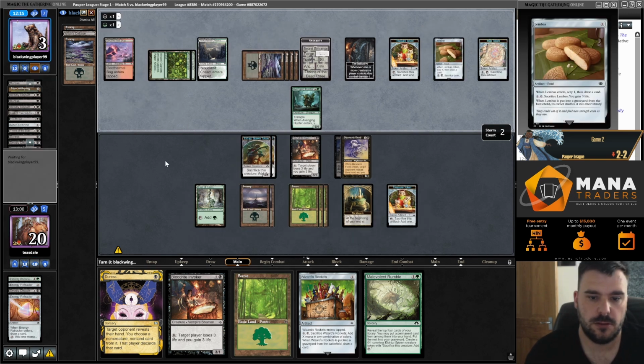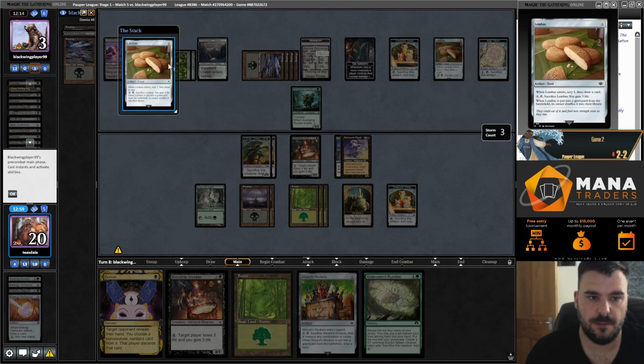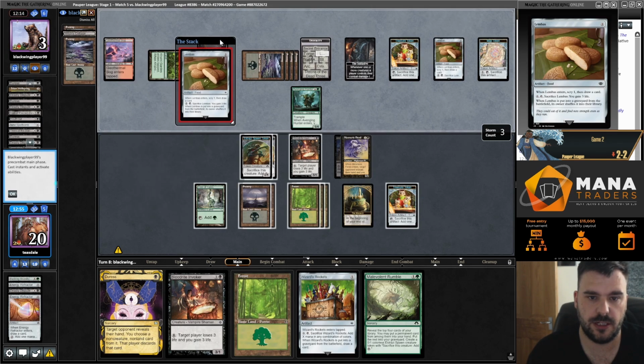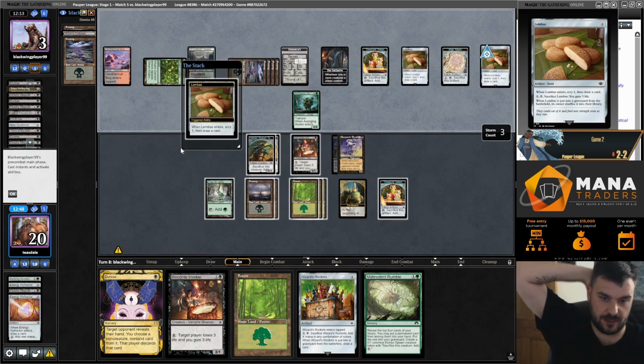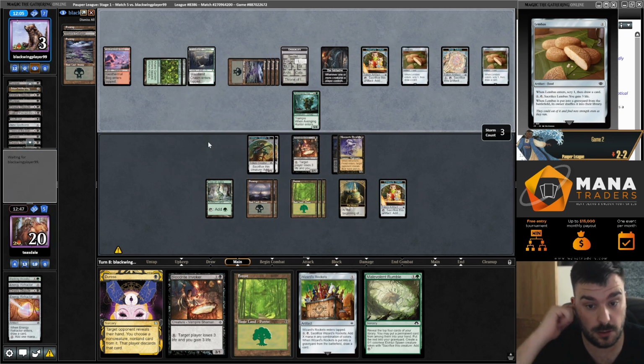Fanatical Offering. Did they find a Cast Down? A Lembas. 2, 3. And have they played a land this turn? They have played a Swamp. They're really digging for an answer. Scry on the bottom. Okay.